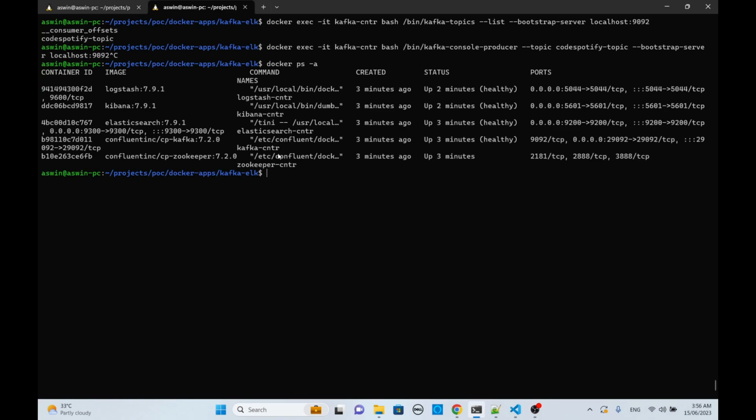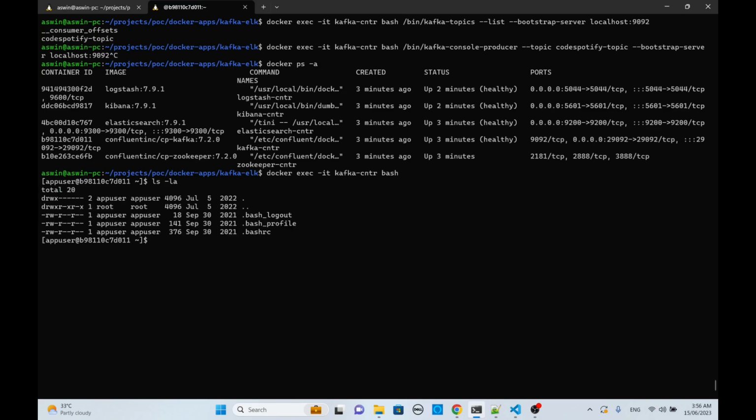This is the container name, Kafka-cntr. I'm going to use an exec command to enter inside the container. For example, I'll show you here. See, I'm inside the container now. It's not my local directory, it's inside the container. Instead of entering the container and running the commands one by one, I'm running everything directly, that's all.